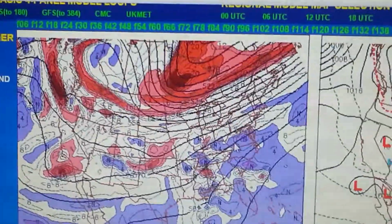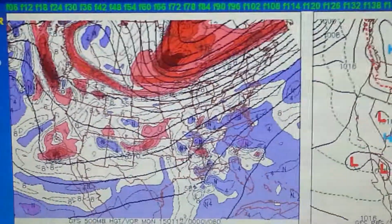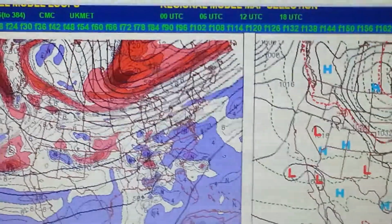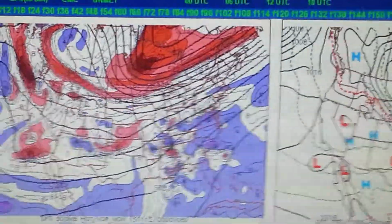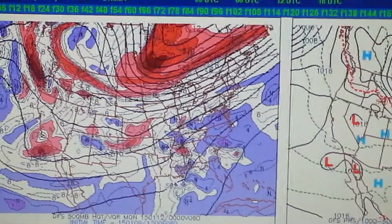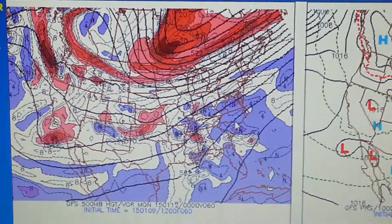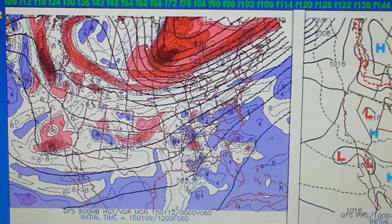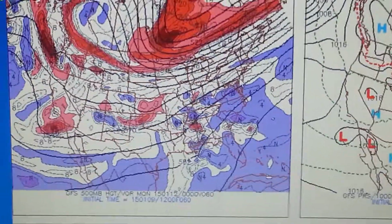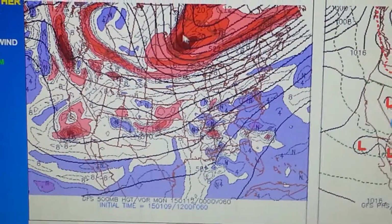Now, this isn't going to be a big storm, but when you have a cold front coming through, a cold air mass trying to get through, and warmer air trying to come up, the warmer air will go over the cold air mass, and that's called overrunning. You get precipitation that way because the warm air is going to rise. So that's going to be the situation as this trough comes through and delivers cold air, and this warmer air mass tries to make its way up the coast, and that'll be Sunday night into Monday. Some areas will get snow, some areas will get a mixed bag of wintry precip, and other areas will just get rain. Alright, so this is the basic setup.